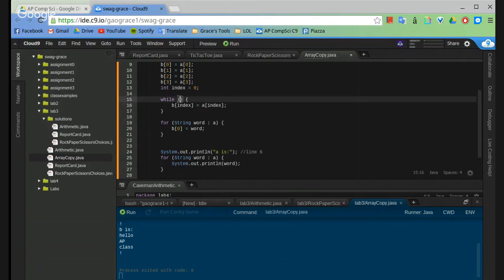So I think we went over this, I'm almost positive we went over this, where you need to create your variable that you're going to loop over. Then here you add the condition of when do I stop. And then at the end of your loop, you always have to change that variable in some way. You remember all those examples of, like, if you're checking that it's less than something, you always need to go up so that eventually you get to the end. If you're checking that it's greater than something, you always need to go down so that eventually you get under it. Do you all remember this? A few weeks ago?